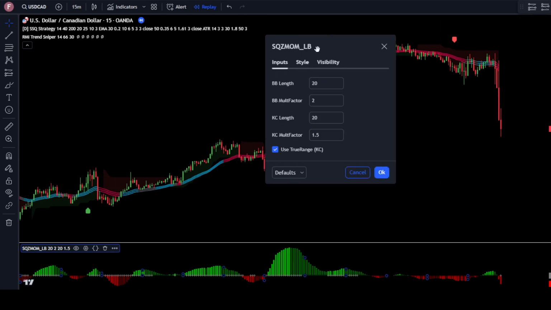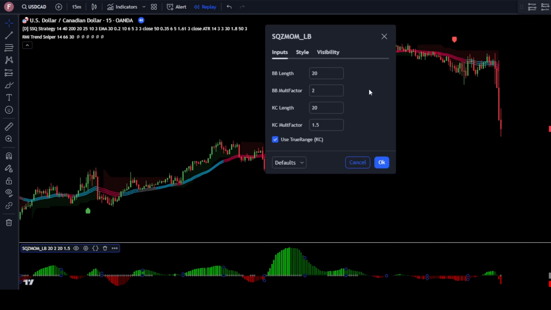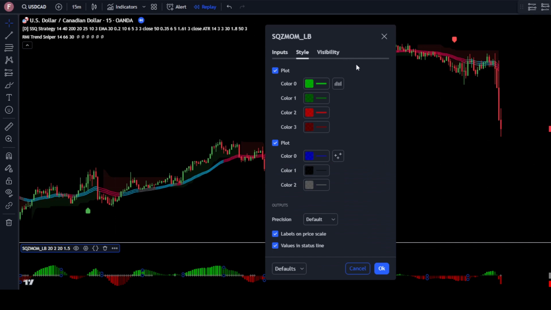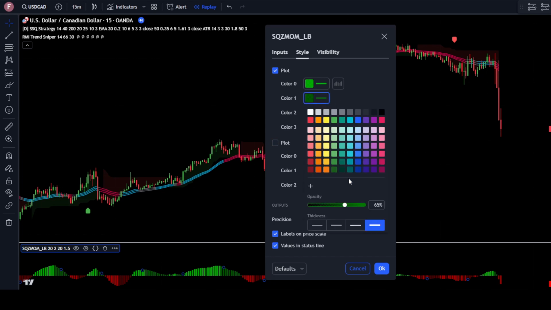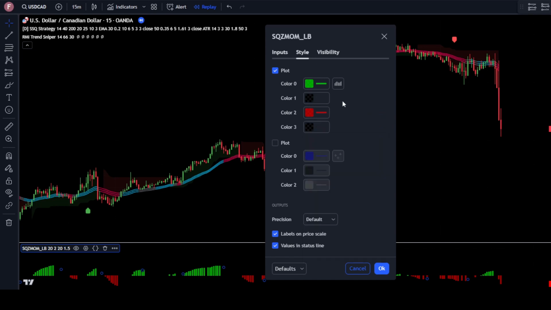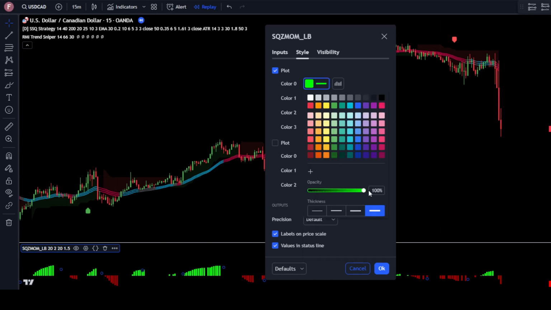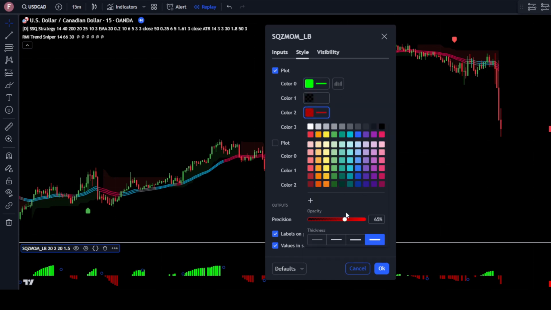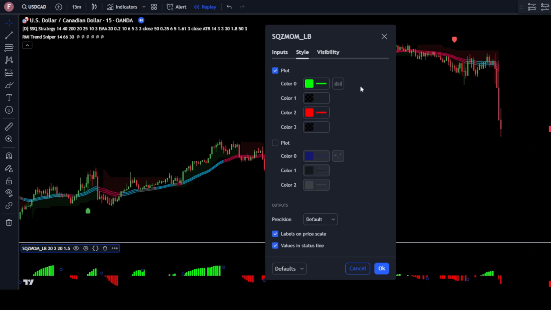In the Input tab, leave the settings at their default. Then, go to the Style tab. In the Style tab, uncheck the box for the second plot. After that, adjust the settings for the first plot as I demonstrate. Once done, just click OK to confirm the changes.